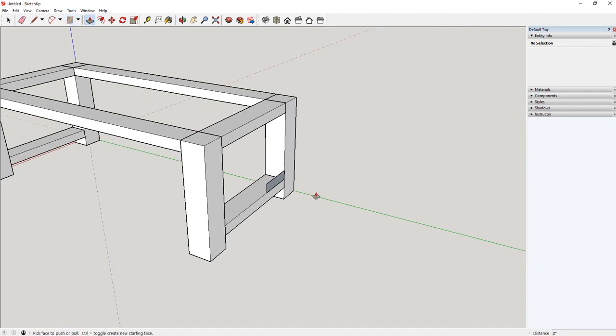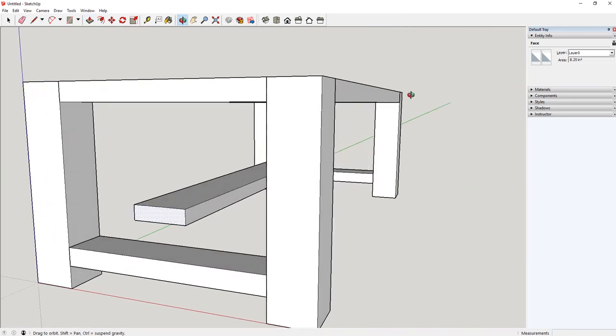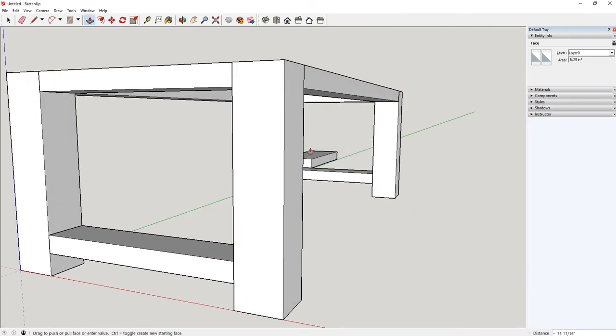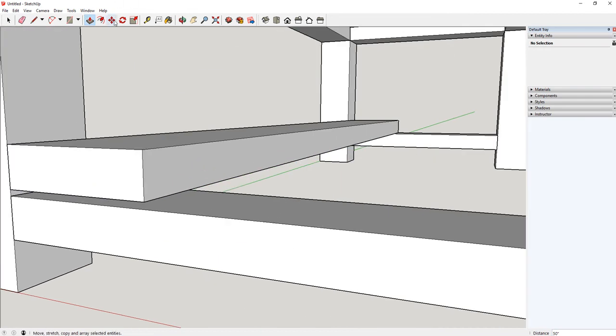SketchUp. If I push or pull this face, I'm gonna turn it into a nice 3D board, but if I can kind of swing around here, which I'm holding down the middle scroll wheel on my computer mouse, I can snap it. I can just drag my mouse right to this face and it lines it up perfectly. Now you'll remember we didn't line this bottom board up, so I'm going to do that right now.